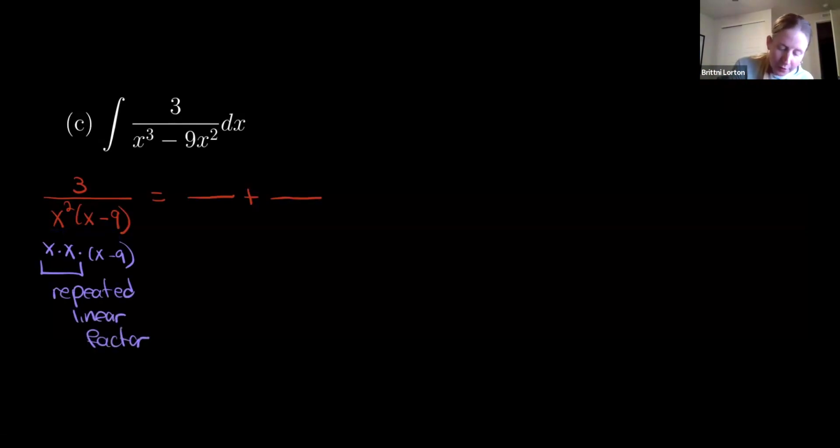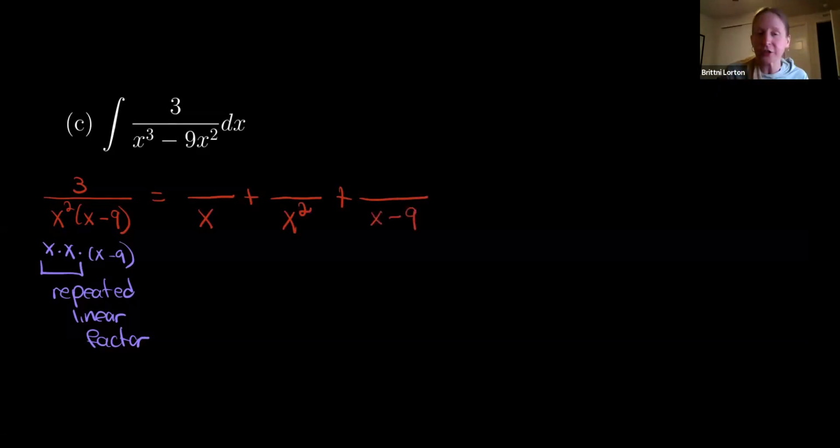And the way you do partial fractions with a repeated linear factor, there's 3 factors, so it's going to be 3 fractions. The first one will have an x, but because it's repeated, the second fraction includes the repeat. So that would be x squared. And then the third fraction was not repeated, so it's the x minus 9. Then you're still going to do the A, B, C on top. Okay, so a little bit tricky.